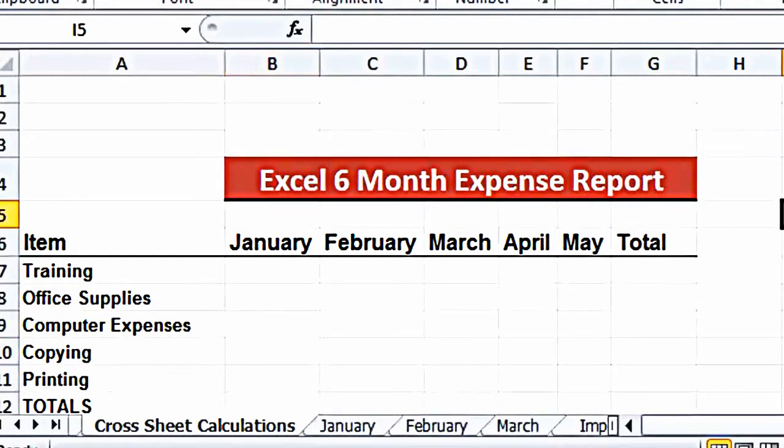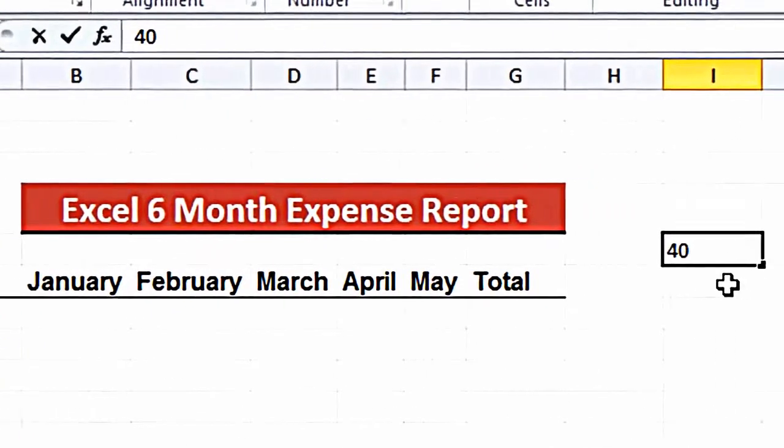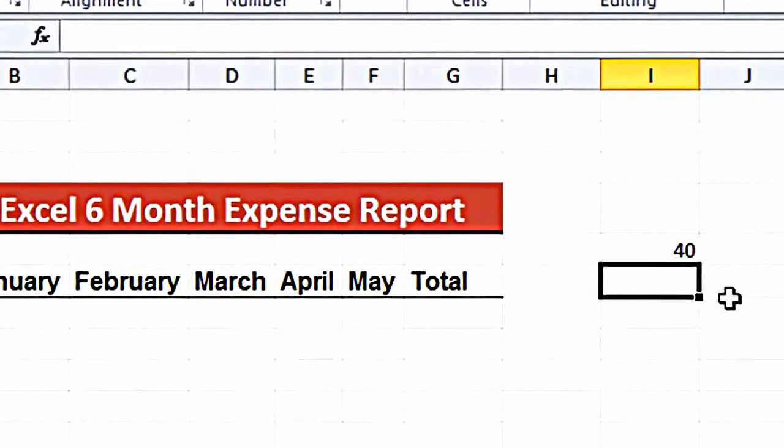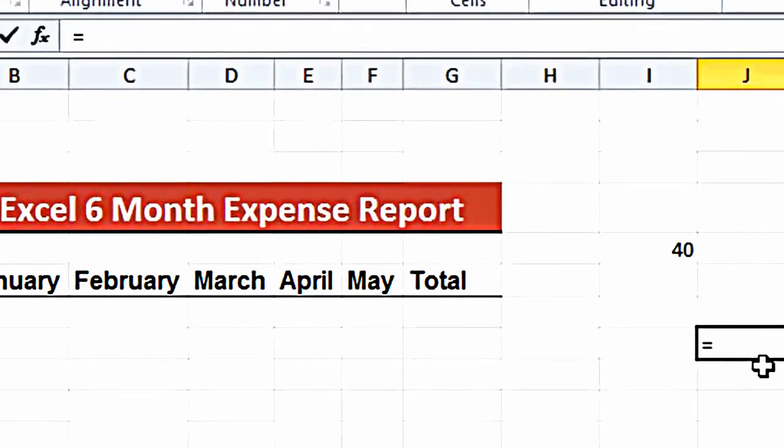So let's say that we have a value here in cell I5. Let's say we have a value of 40. Now, if we want J8 to replicate this value, then what we do is three very simple things. We press equal, and then we put the reference.